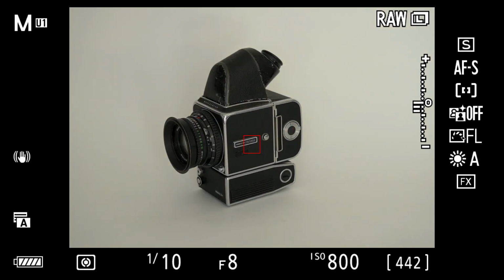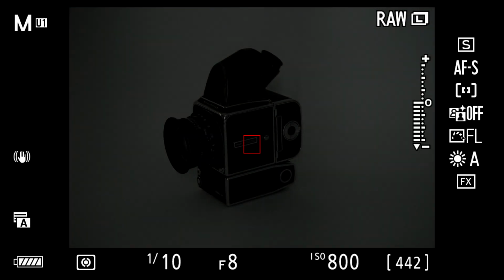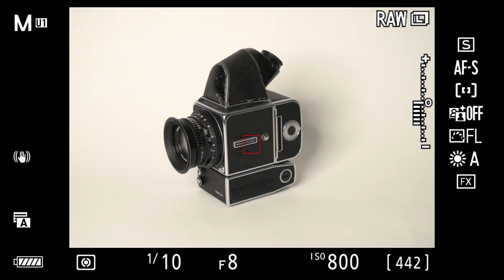Now I'm actually going to close the curtains on the window and now use a studio strobe to get a little bit more dramatic lighting. This is the modeling light of the strobe being turned on. I'm going to use the same exposure that I used for my natural light image. And here's the first photograph.